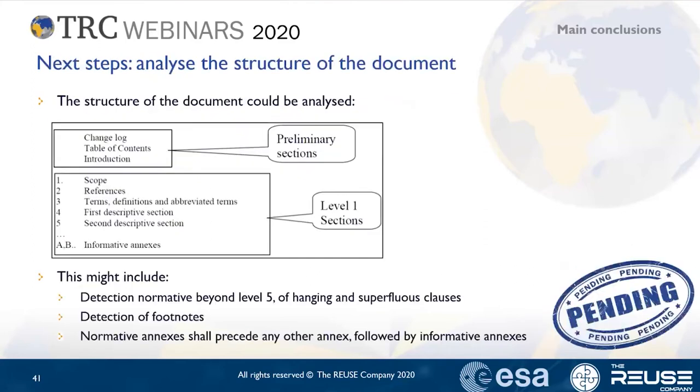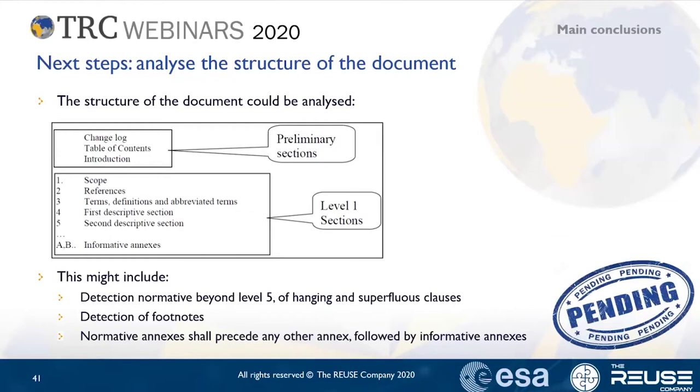So what is not fully done, what is pending somehow, is the way to analyze the structure of the documents. Now with our Quality Studio tool, we can have rules to analyze the overall structure of a document, but this kind of rules has not been implemented in this library. It will be implemented, by the way, in the next versions of the library, but not in this one. So I put it in the pending section.